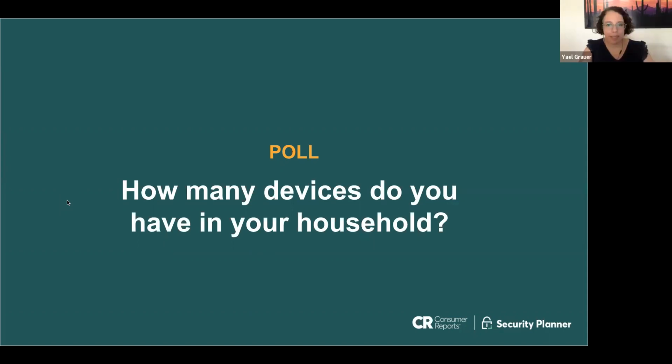I'm curious if you could type in the chat whether you're updating these devices regularly. I think that's the hard part about this: it's easy to remember to update devices that you're using all the time. But if you're only using them every once in a while, you definitely want to go through these steps with the ones you don't have, because you're only as good as your weakest link.